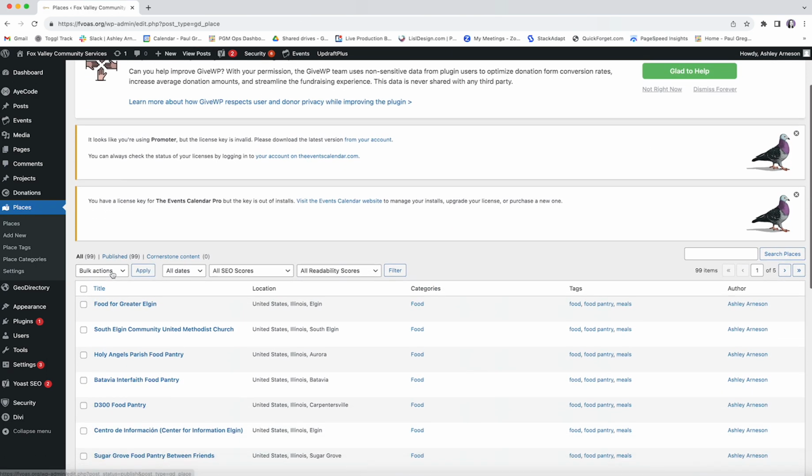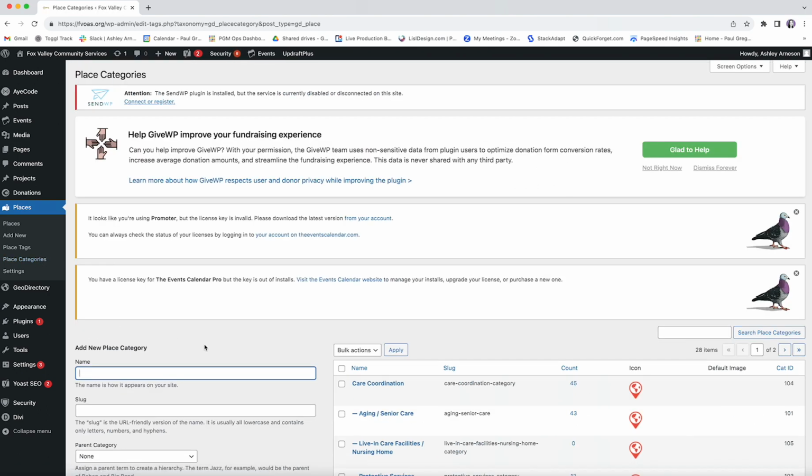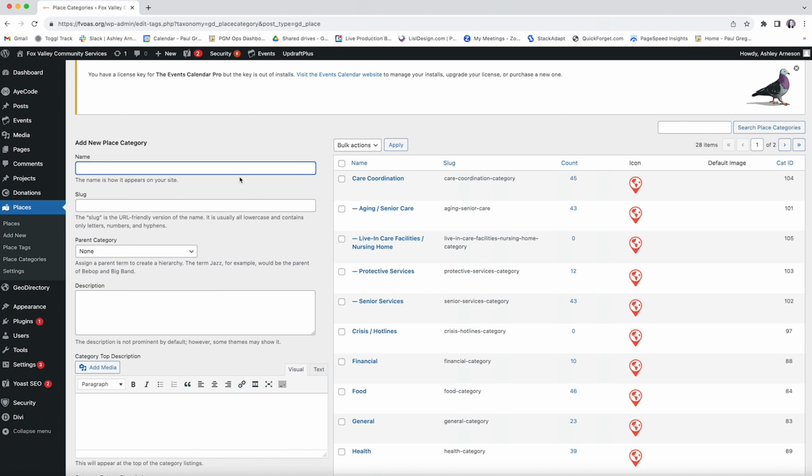Alrighty, so now we're going to look at the place categories. I'll show you how to add new ones. Similar to the place tags, this is where you can see all of them at once, and this is where if you wanted to add a bunch of new categories, you could do that here. You would just put in the name of the new category that you want to add. So the difference between categories and tags is that tags are specifically creating the words that you think people will probably use in the search bar and associating them with different organizations, whereas the category is more so just categorizing all of the different organizations in one area.